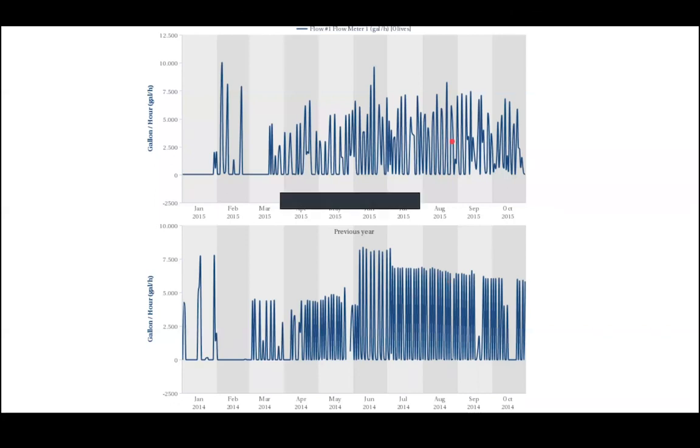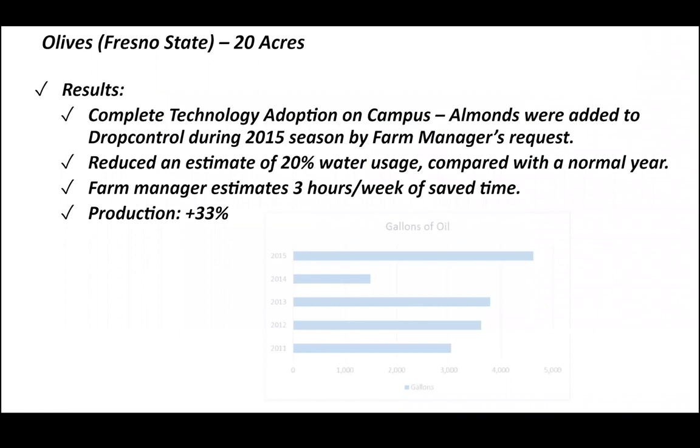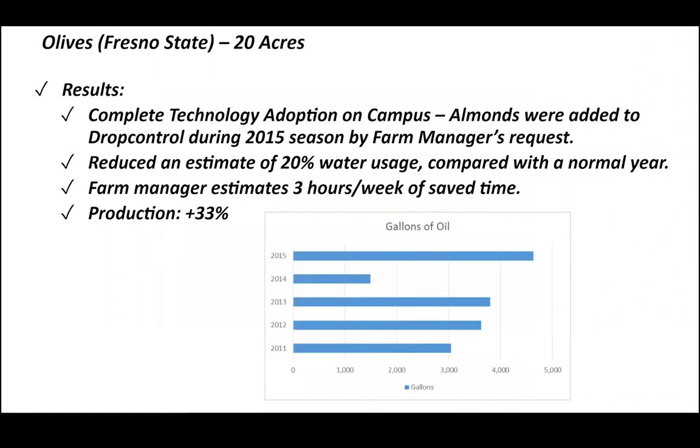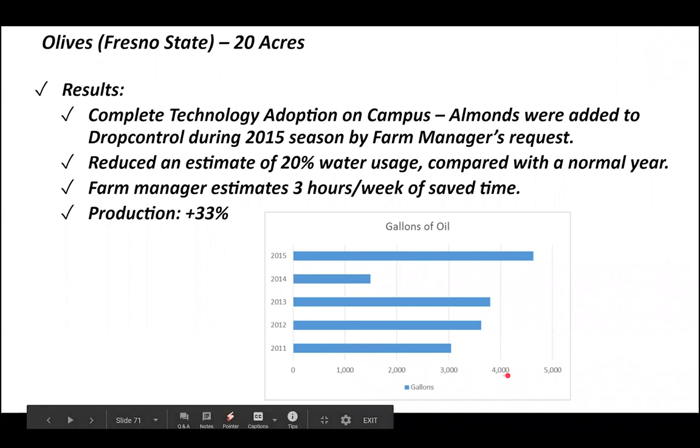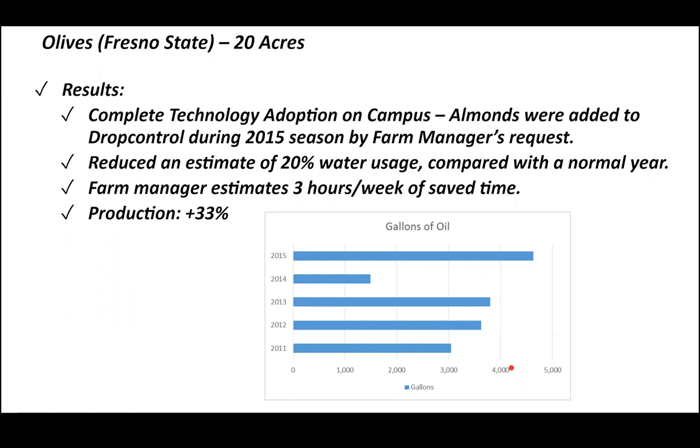Overall, production increased 33% in olive oil. Then the next year it went down a little bit, and the year after it went up again. So now they're topping off those trees to try to hit the 4,000 gallon of oil line every year. So they're also now using irrigation to control the on-off year effect.